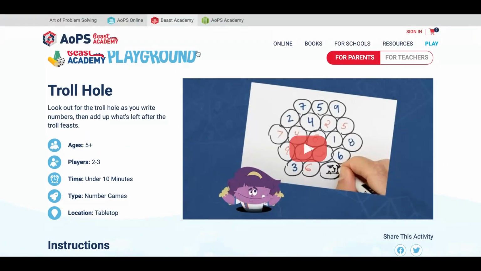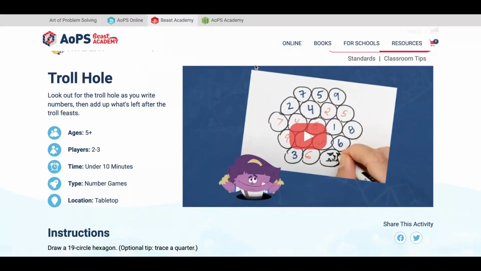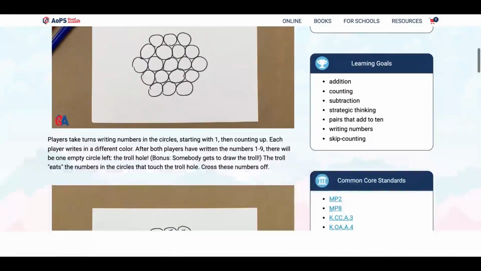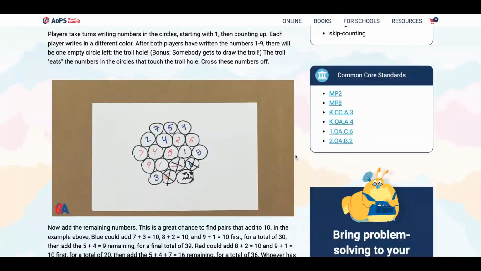At the very top of the page, there's an option for you to toggle between whether you're looking at this as a parent or as a teacher. If we click on the teacher view here, it adds some fields that you'll be interested in if you're going to be using these in your classroom. For example, it adds a list of standards that this game relates to. Some lists are longer than others. For Bumper Cars, it's a little harder to list specific content standards, but there are definitely standards for mathematical practice that relate to basically any strategic game.